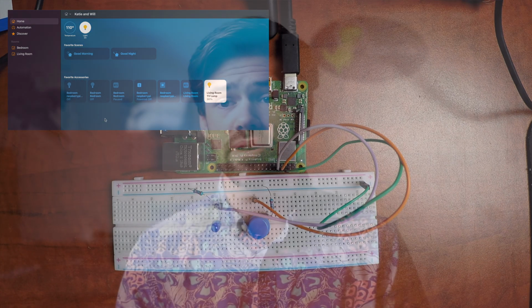It's a really great app, especially if you're already in the Apple ecosystem like I am, where it's really nice being able to bring everything in. You're even able to bring in something like a Raspberry Pi and start making your own controllers. That's actually what I'm going to be doing here, but that's going to be a separate tutorial on how to actually set that up. I'm just going to go over the basics here on how to get something working.